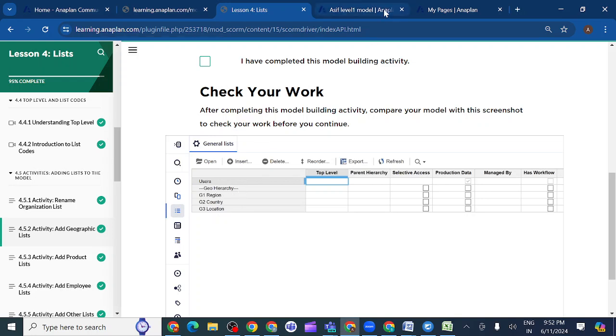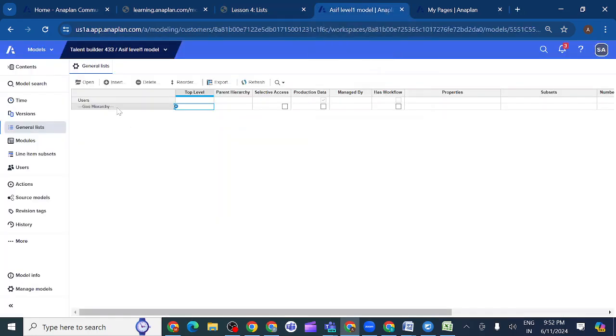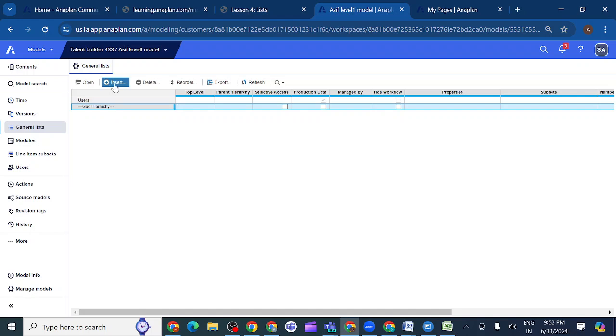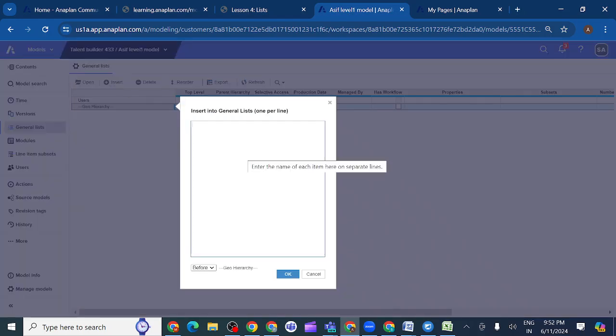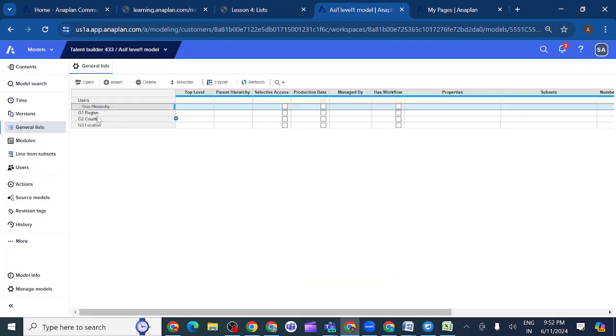Simply open this workspace, click on the insert tab, and paste these three things. After the geo hierarchy we need these three lists, so that is the reason I have pasted them under the geo hierarchy.